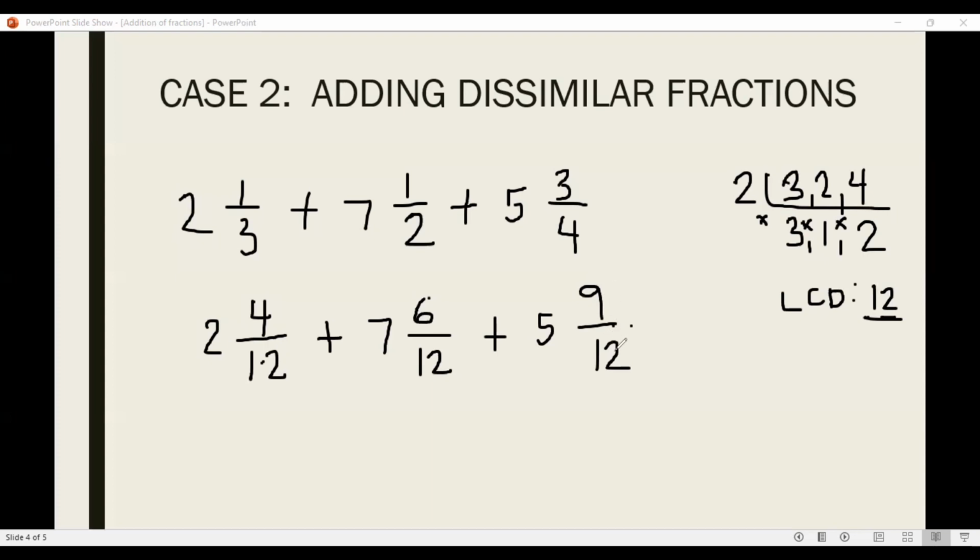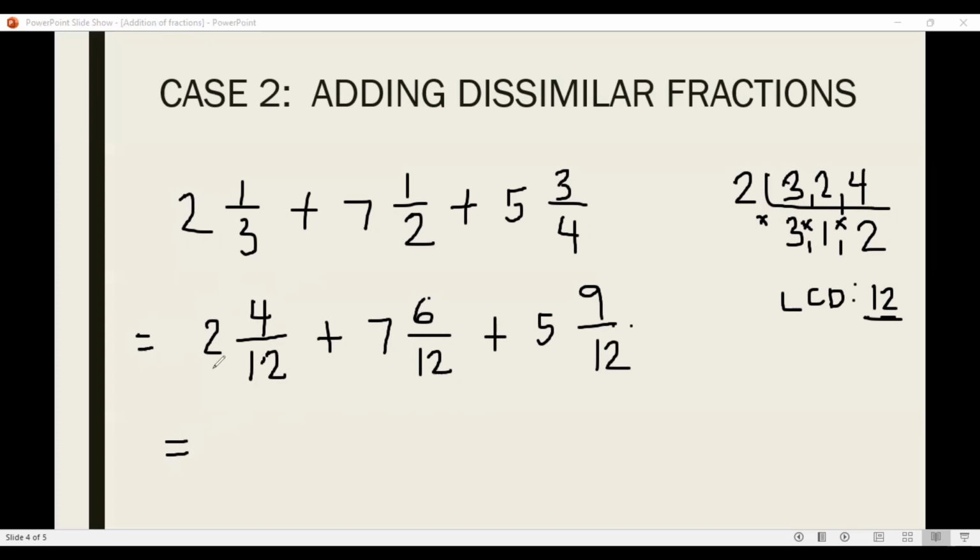When we get the lowest term of 9 over 12, of course, we divide both the numerator and the denominator by 3. That will result to 3/4. Again, we did not change the value of the numbers that we are adding, but we look for equivalent fractions because the main thing here is they should be divided in such a way that they are equal. So this one is divided into 12, and so with the second and the third.